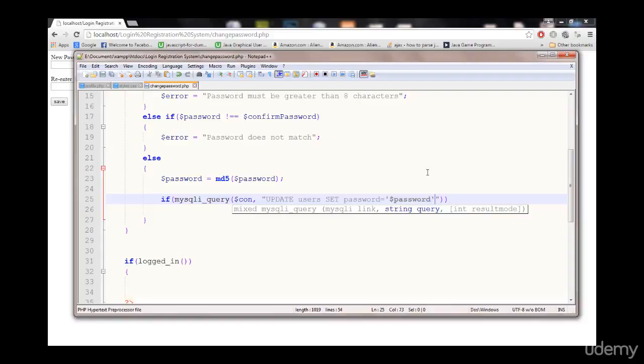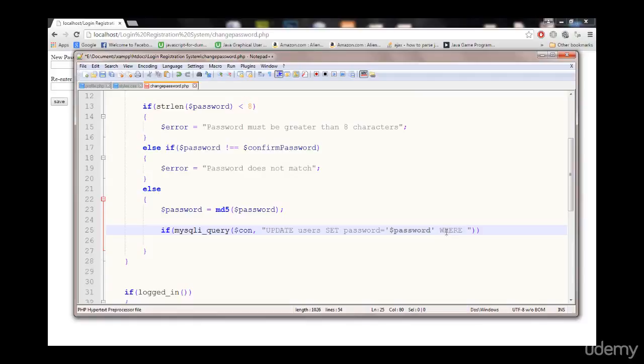Okay, now important part is this, where we want to change our password. We want to change our password where my password exists. If there are a lot of users in the database, I only want to change my password. If you don't provide where, it will change the password of all the users. That's not what we want. Okay, we only want to change our own password, so we will target that by the email. We know the email.